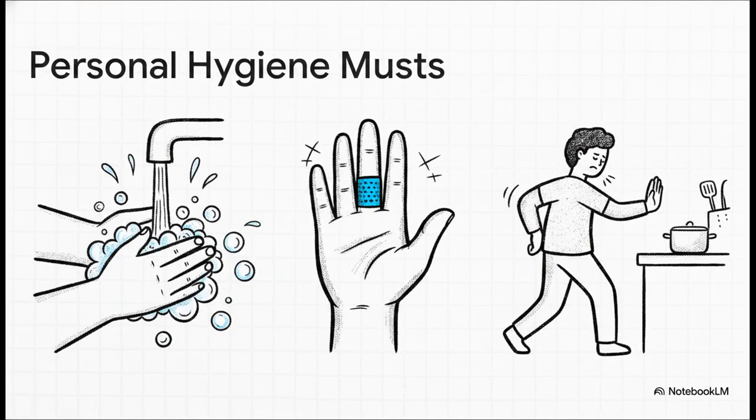Then, of course, there's the human element. Your staff is literally your first line of defense, which is why strict personal hygiene protocols are non-negotiable basic requirements. We're talking rubbing hands with soap for a full 20 seconds. If someone has a cut, they have to cover it not just with any bandage, but with a highly visible, bright-colored, waterproof strip so you'd spot it instantly if it fell off. And if a worker feels sick with the bug, they report it and stop working immediately.